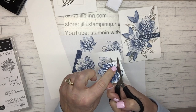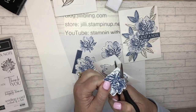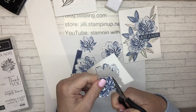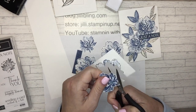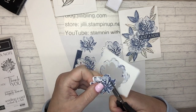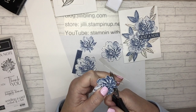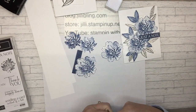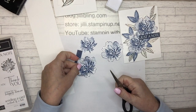So down here, I don't see any lines to follow. So I am just making petals and I'm not following anything. Just so it's a little smaller. Okay, there we go. So now I could put this right on top, which is fine.